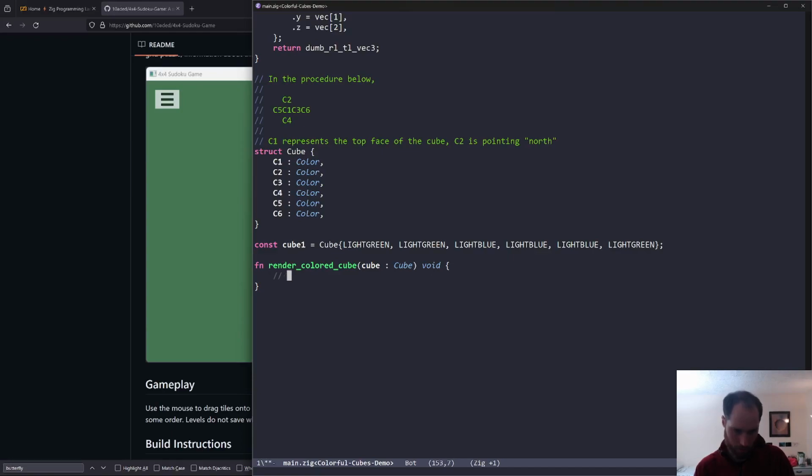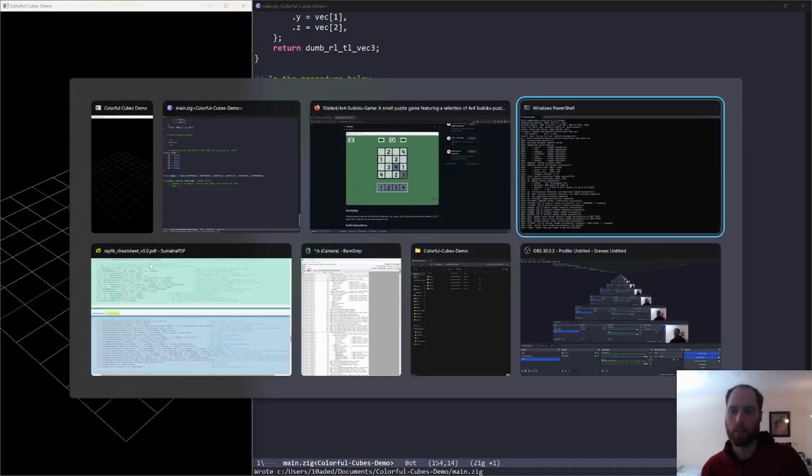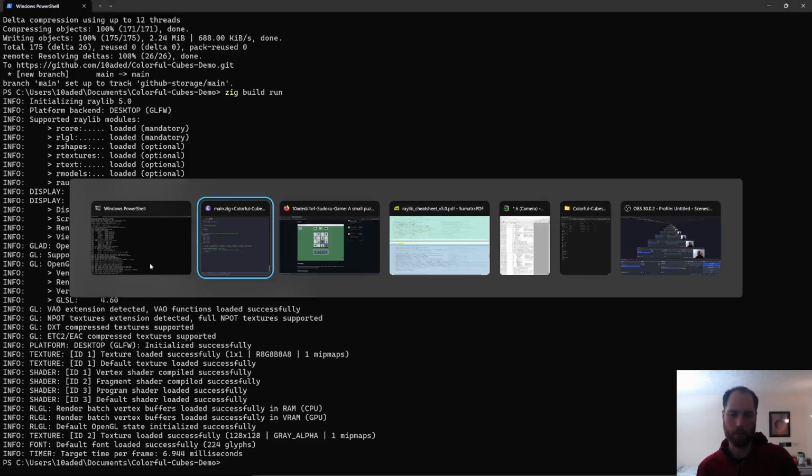So compute 12 triangles, which when drawn will draw the cube. I realized that currently, maybe there is a triangle being drawn here, but I can't really see it. We should fix this part first.